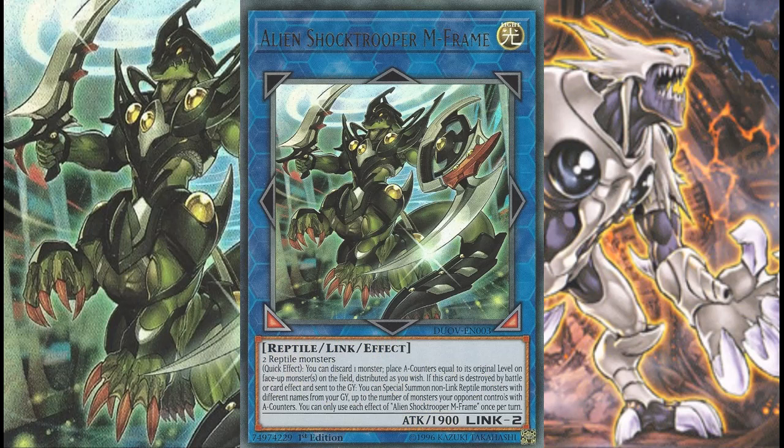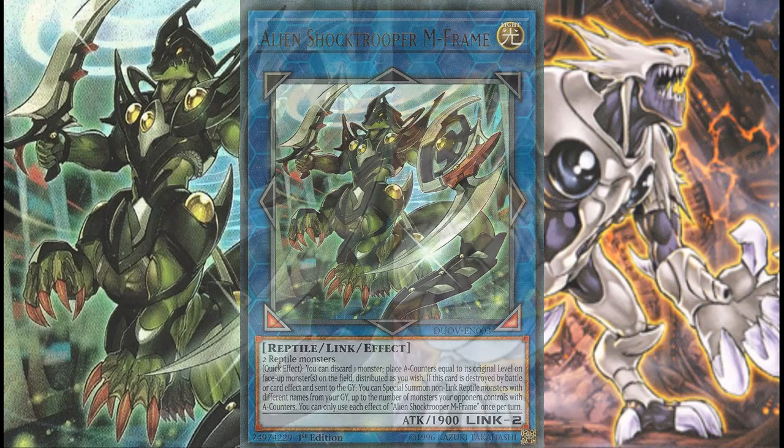As for M-Frame, he looks bad, but he's actually quite useful. Being able to dump a monster from hand to distribute counters is very useful, but the second effect is what blows this card out of the water.